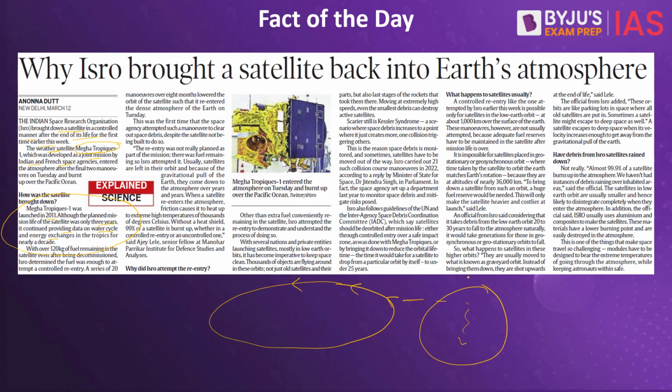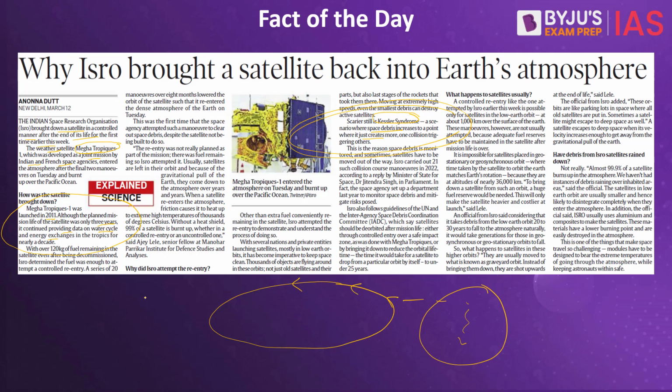This basically means the unwanted satellite which is rotating in orbit and is not required by any of the countries becomes waste, and that waste present in the orbit is what is called space debris. We have one syndrome called the Kessler syndrome. This is a scenario where space debris increases to a point where it just creates more, and in case there is a collision between one satellite and another, a series of catastrophes can result, which is called the Kessler syndrome.